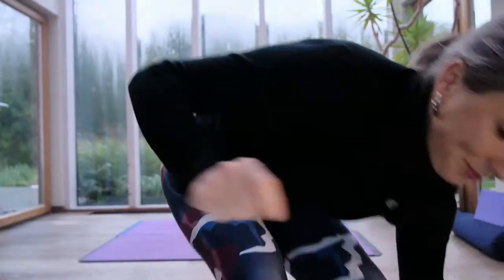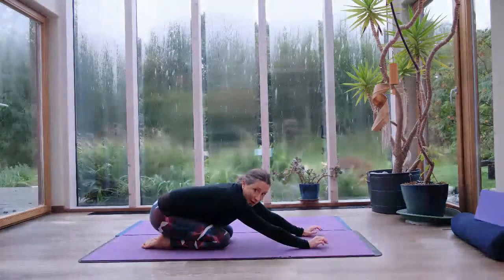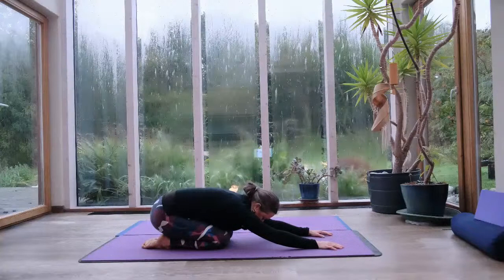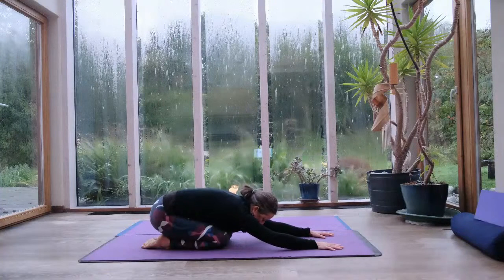Your child's pose. Feeling it. Noticing your feet. You've been in this for a while, perhaps. Noticing your belly, your thighs, your feet. Let your breath be a little bit more into the back of the body. I don't know if you're noticing that as we progress in the month, the child's pose is changing. For me, there's more length through the back of my rib cage, and there's more length into the lower back as well. Just that steady meeting my spine every morning.